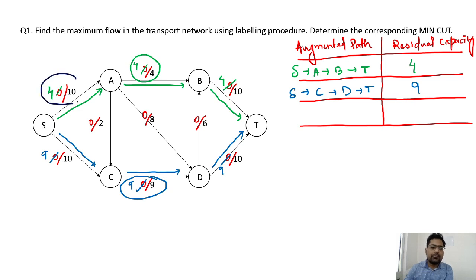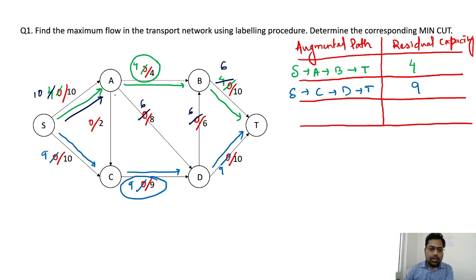Here we are focusing on the residual capacity, that's why I said we're focusing on the residual capacity rather than saying it's bottleneck capacity. Why? Because we have to check how much capacity is left. From what is left of the capacity we are working, that's why it is residual capacity. How much is left? 10 minus 4 is 6. Here is 8, 8 minus 0. Here the capacity left is 6 minus 0 is 6. Here also 6. The minimum is 6. That's why we are taking the residual capacity. That's why I'm writing it there as residual capacity. Then we are updating it.